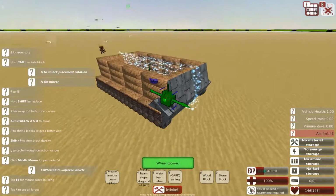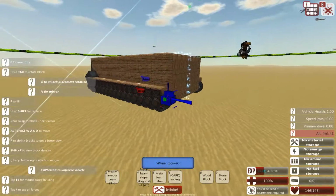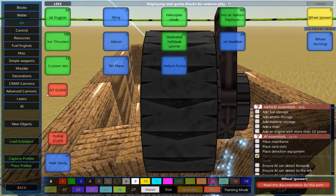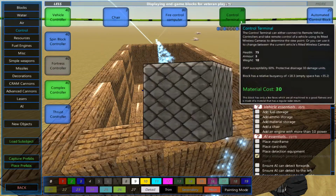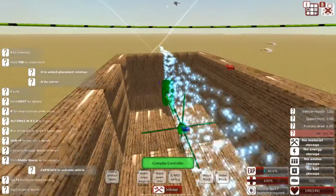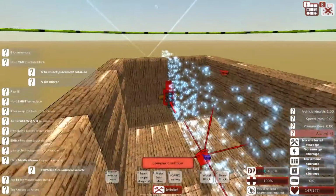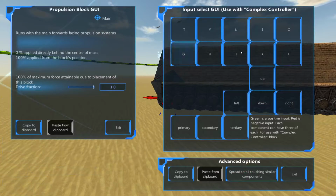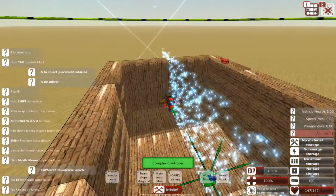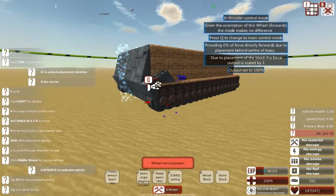So I started off with just the basic hull design, and then these are just power wheels all the way down the sides. And what makes this work is it works through the complex controller. We're going to set some complex controller options. Actually, I think you do have to have it in order to get the option. I'm going to put them on there just to be safe, and you can test for yourself whether you actually need the complex controller block or if you can get away without it.